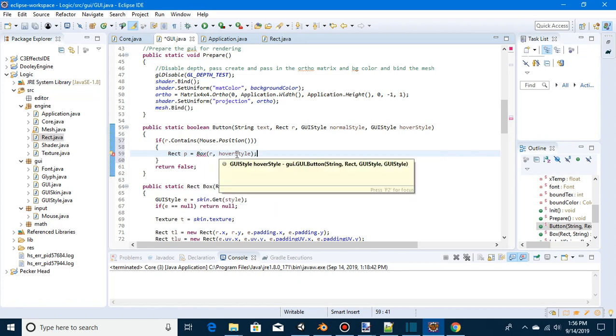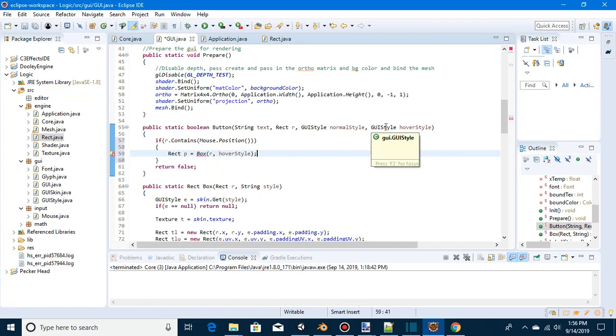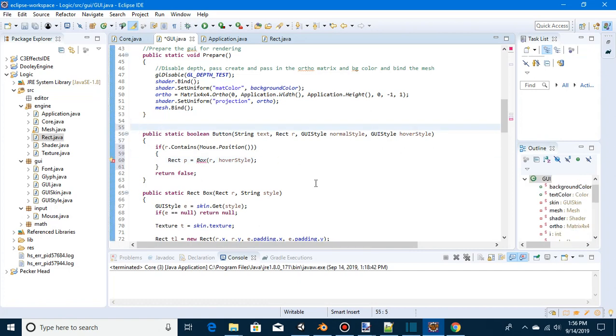Why aren't you... Oh, it's because I put GUI styles. Alright, let's go ahead and do this. I already did it, so let's just go ahead and do it.